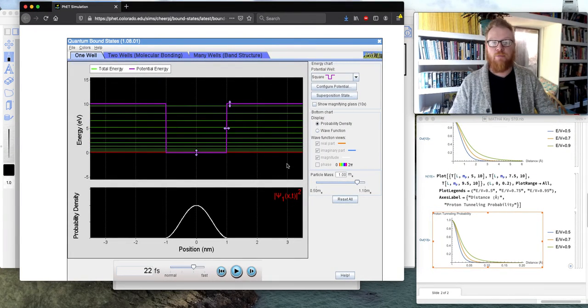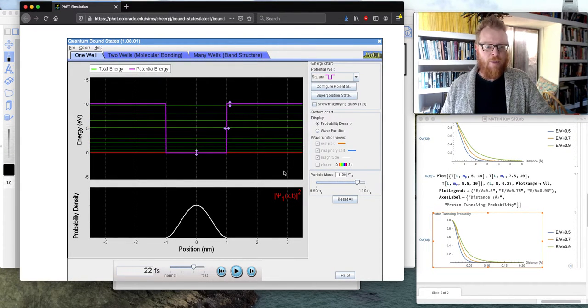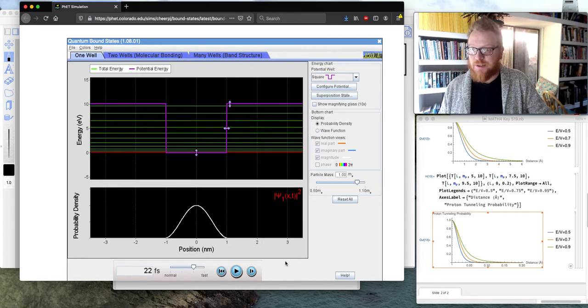Simulation to show you. I've put a link of this on the course website. What's really neat about this is, I'm pretty sure that this is LabVIEW. And this basically is doing this particle in a box with some slight tunneling simulation for us. So I'm going to go ahead and run play. This is going to show us the time dependent. And so now I'm only looking at the probability density.